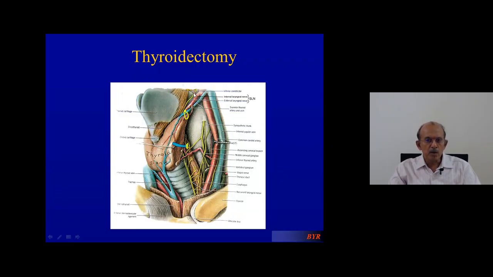If you do it like that, you will safeguard the external laryngeal nerve. Or else, if you just put a clamp here, the clamp can include the external laryngeal nerve also. So that is why you dissect it, pull the gland laterally apart and ligate it. The nerve will be in the cave of Reeves. The space of Reeves is nothing but the space between the inner side of the thyroid gland and the side of the pharynx.